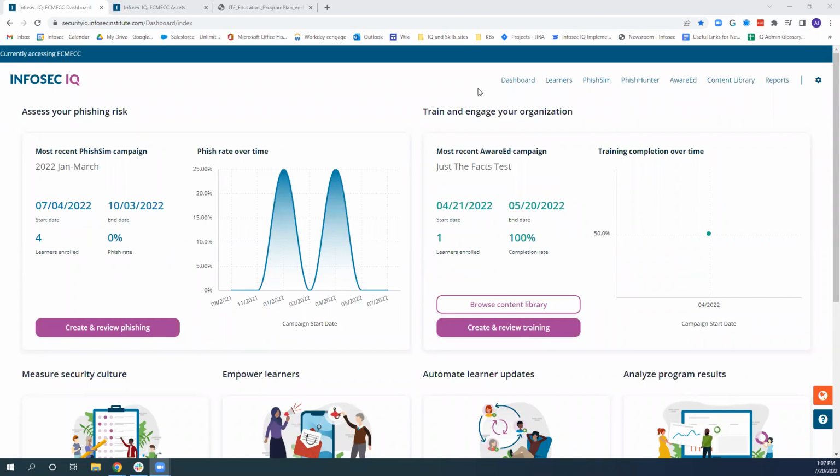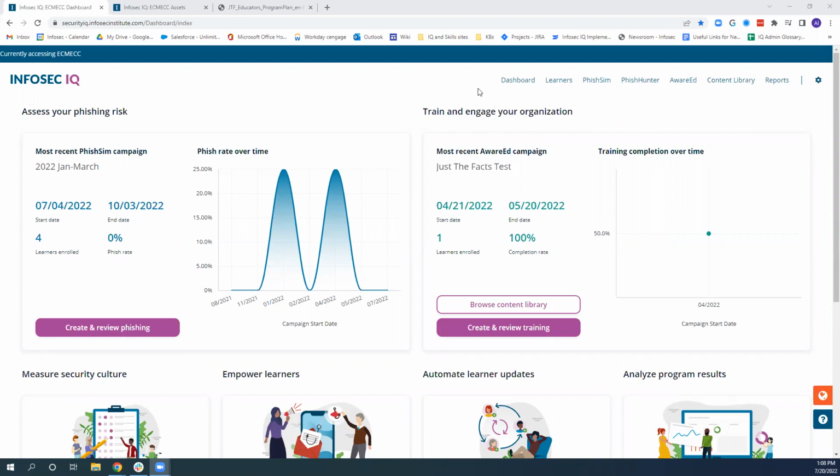Once that is completed, we send out communication. We have some pre-built communication, so admin, don't feel obligated to write something from scratch. You know that you guys are busy enough. We send out communication letting your end users know that there was a phishing simulation, and now we will be beginning with training. From there, we recommend, like I mentioned before, a monthly awareness education training and a monthly phishing.